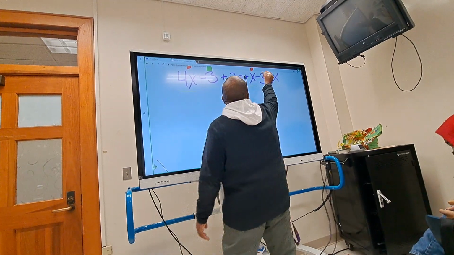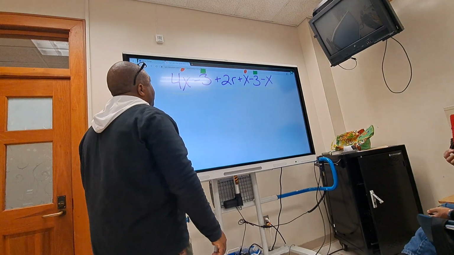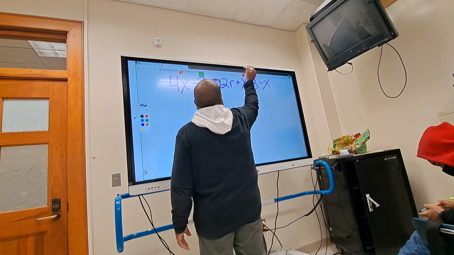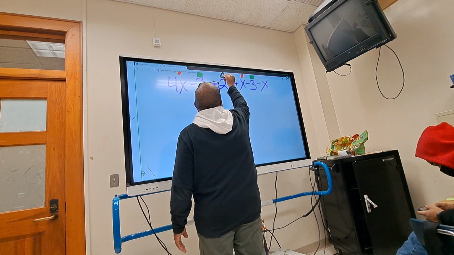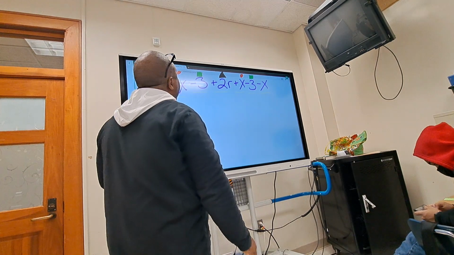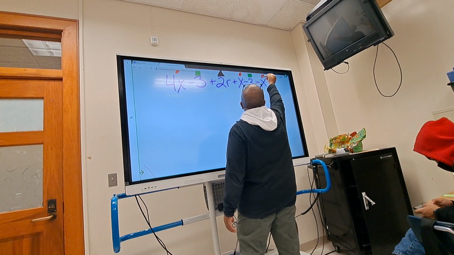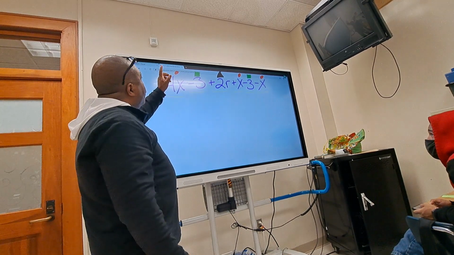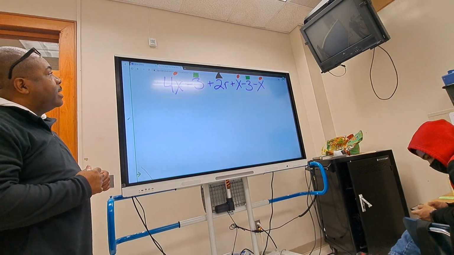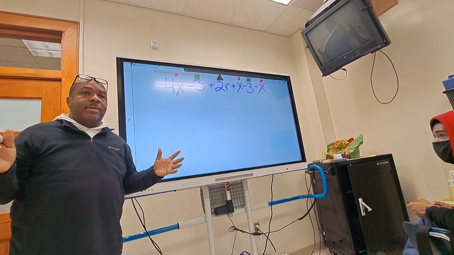All you're doing is finding a way to identify the different families. And then we have the 2R, so that's going to be a family unto itself. Let's make the R family a triangle. I don't see another R. Oh, I missed the negative X, so that should be a circle. So I see red, green, black. So I just see three different families. I see the X family, the number family, and the R family. So we only have three families, okay?